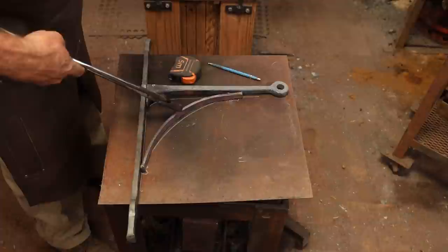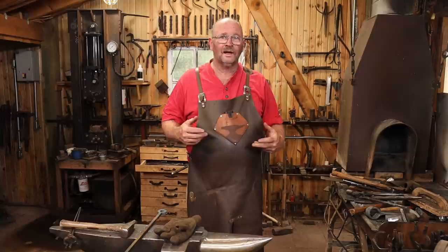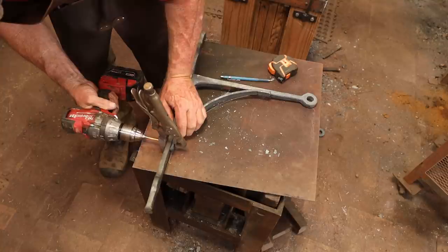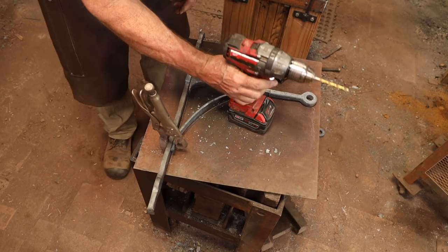I spent a little bit of time with that brace tweaking it cold, little fiddly adjustments, and now I'm perfectly happy with the way it fits. I just need to transfer the rivet points into that, and to do that I'm going to clamp it to the bracket and drill through the holes that I already have drilled in it to mark the other ones. Then I'll take it off, finish drilling it, and then we'll put some rivets in it and we'll get that part of the project completed.